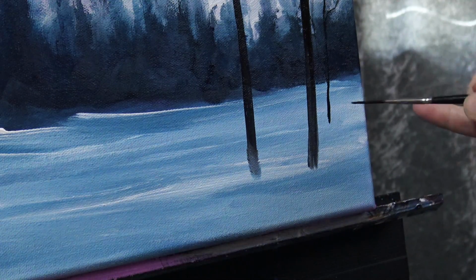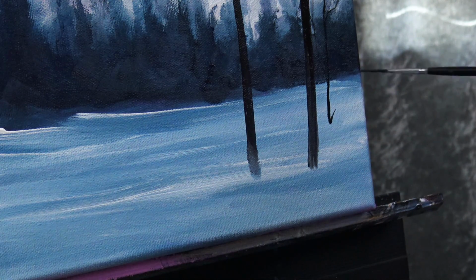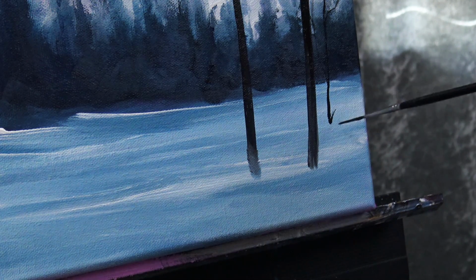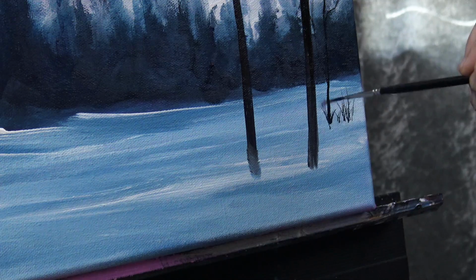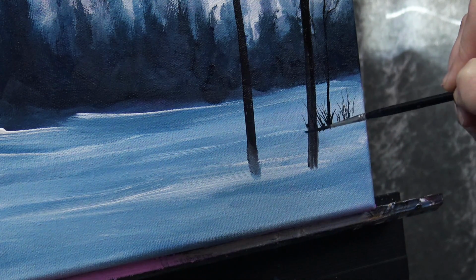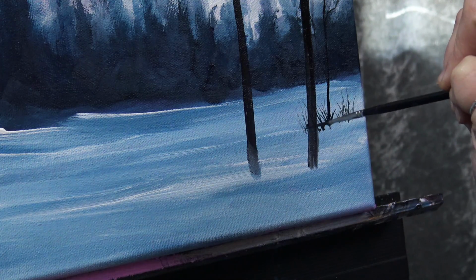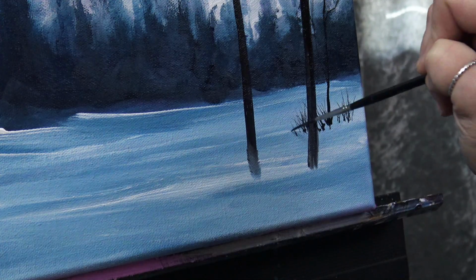Still using my long liner, I'm going to add just a few little bits of grass. Don't worry about what these grasses look like at the bottom. Just kind of get them on there however you want. Again, don't worry about going over top of that tree. I'd rather have you go over top of it and have to paint some of it out than make everything look squished and afraid of touching.